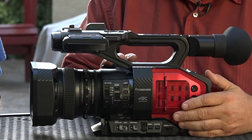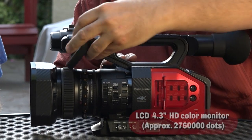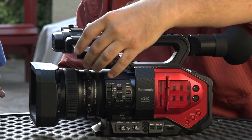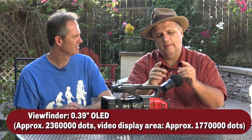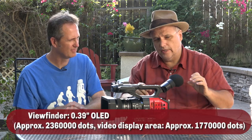Some things I really like about the camera: first off, it's got a beautiful LCD screen right here that gets a pretty good image. It's a little hard to see in the daylight — you might need a hood or something like that. But you can always go right over to the eye cup and look right into it. It's a nice little eye cup — not so large that you have to scan around, and not too small to see.